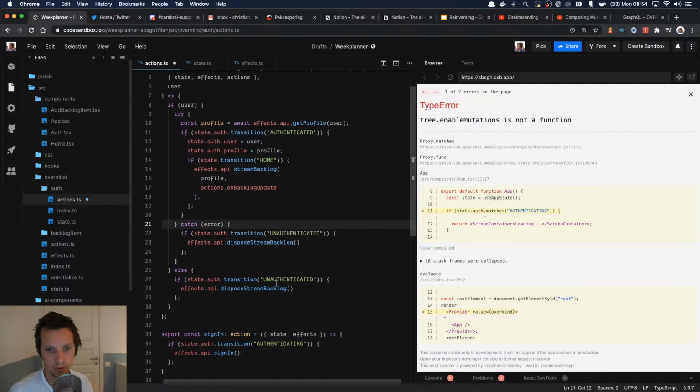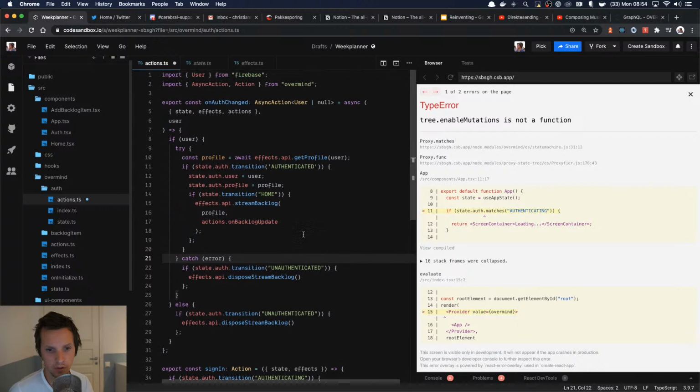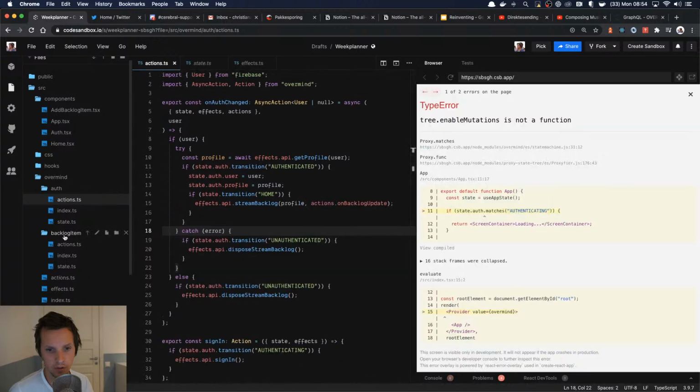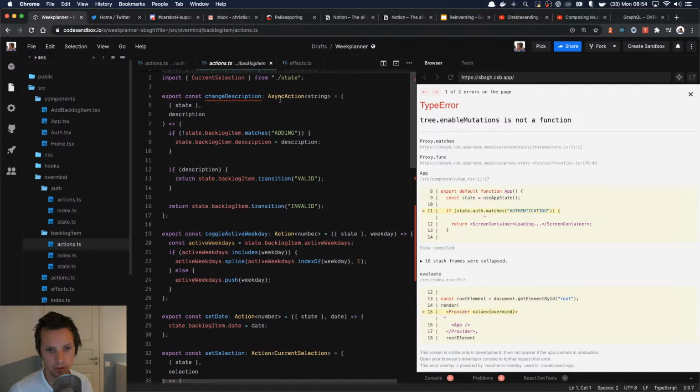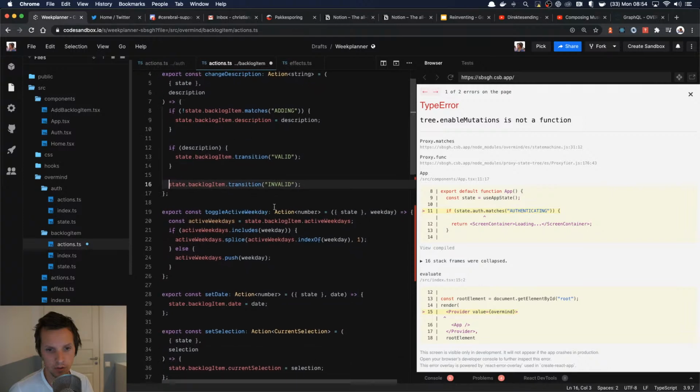Yes. Cool. I guess that's it. And then let's move on, see if we can finish refactoring this. So this is certainly not async anymore. If we don't have to return anything, we just want to transition.